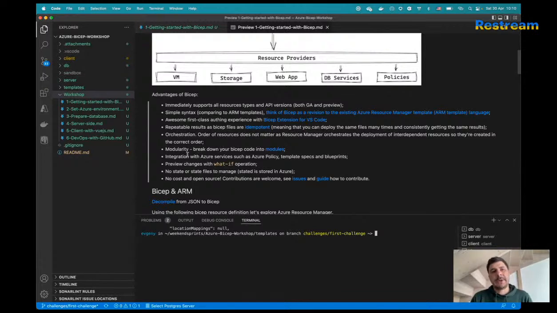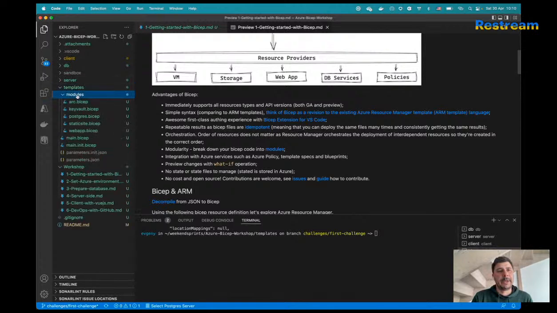Then modularity. We will break our deployment into a number of templates. If you take a look at the screen right now, we have a models folder, and these are the models that I will reuse. For example, web application, static site, Postgres, Key Vault, and ACR, Azure Container Registry, but it doesn't matter how you name them or how you structure them.